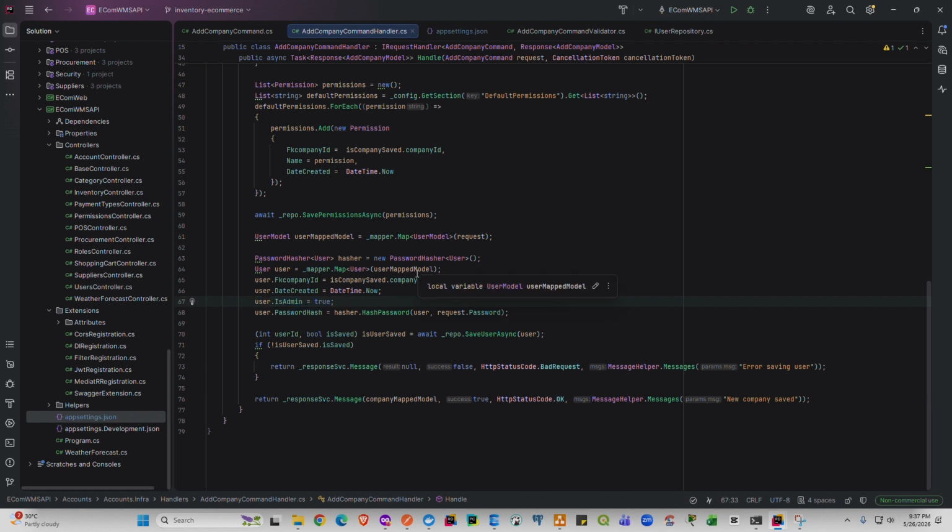So for this logic here, all companies that registered with a user, by default they are the admin for that account.